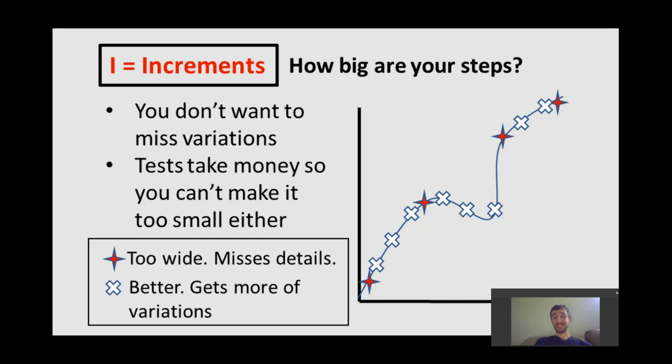But tests take money, so you can't just make it infinitely small. You have to realize there's some sort of trade-off between accuracy and cost. And also time. Time is money too. But the good thing is, if you realize later you need more tests, like there's an issue, you can use your initial tests. You can keep all of those, hopefully, and you can add in the rest. So you just get finer and finer as you go, and you'd eventually stop when you have enough accuracy.